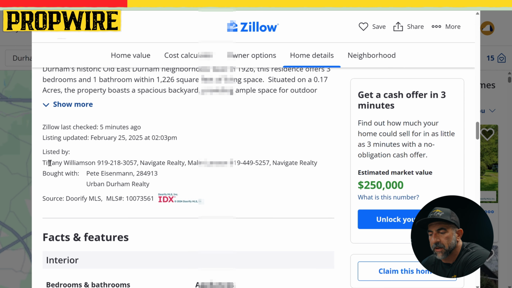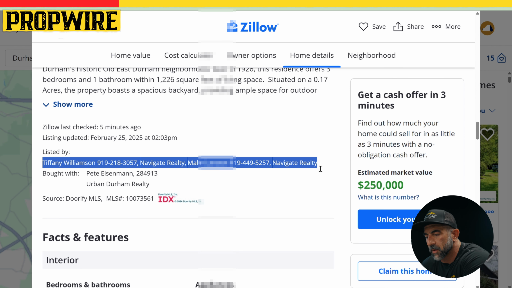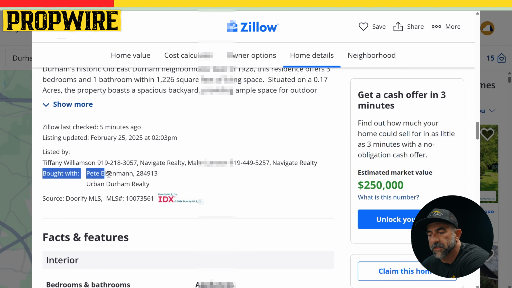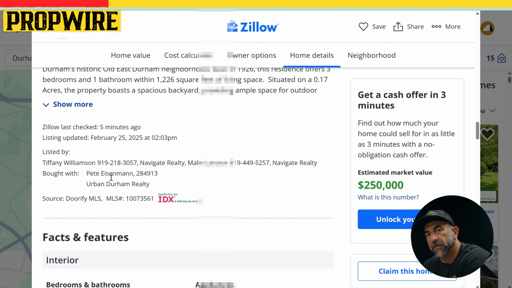Remember, on our flip properties, we were looking for the listing agent. And the listing agent typically does have their phone number, has their brokerage, sometimes they'll even have their email in there. Very rarely, or if at all, is your buyer agent phone number going to be on here. The only place I've ever seen buyer agent information at all is Zillow. So there's no other platforms where you can even find who the buyer's agent was other than Zillow.